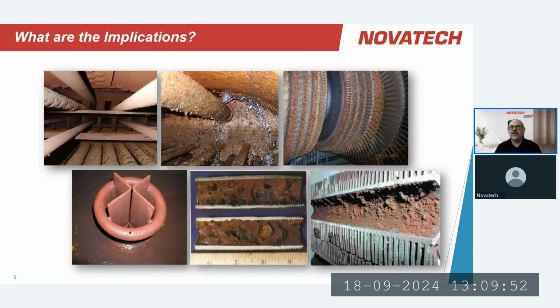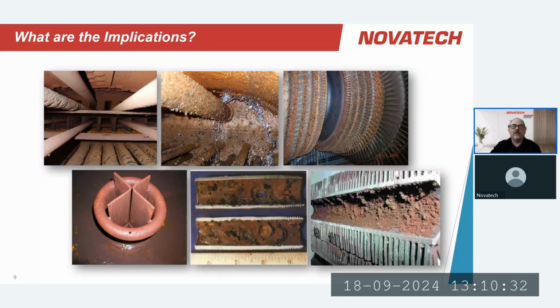You can see some of the images here, what things can look like if we don't get it right. These are obviously things that have gone way too far beyond the control where we would like them to be, but the effects are obvious in these situations. We see here, for example, a tremendous amount of corrosion, even a hole in this line, a huge amount of buildup. You can't imagine that this tube is doing a very good job at heat transfer, corrosion and pitting on these turbine blades. I mean, these are all things that obviously are not going to lead to a good operation of our boiler.